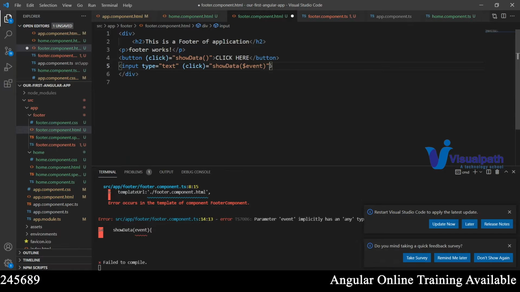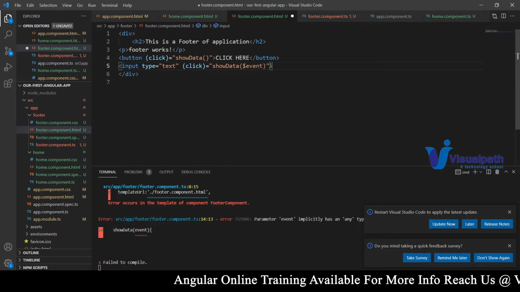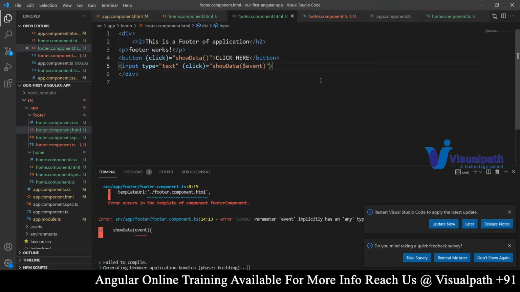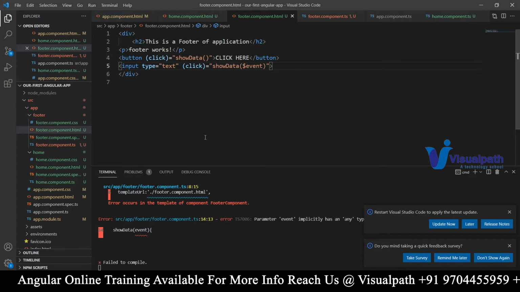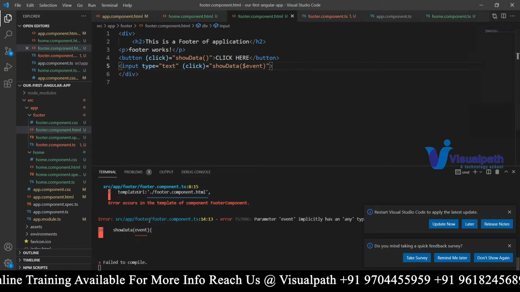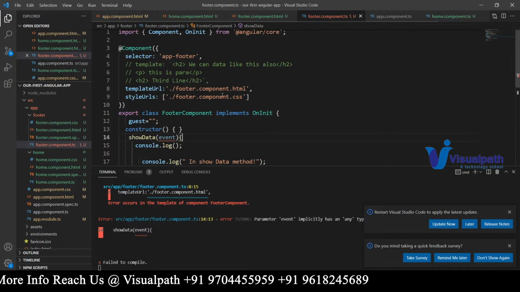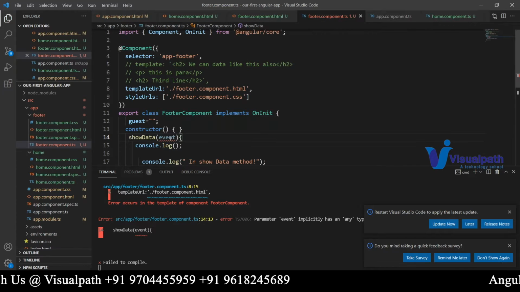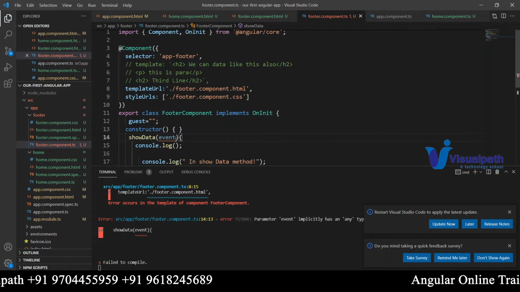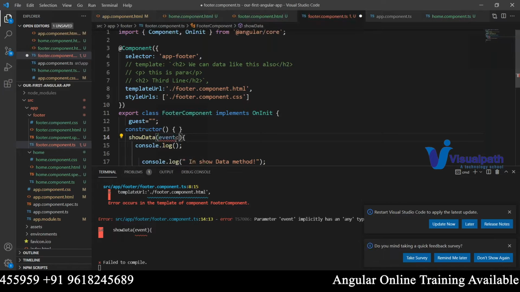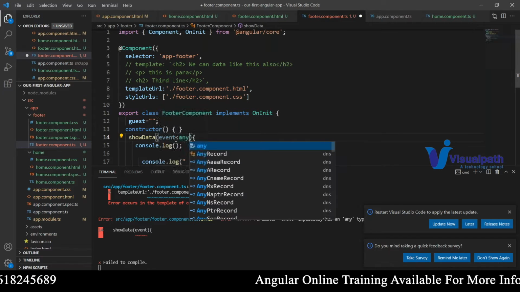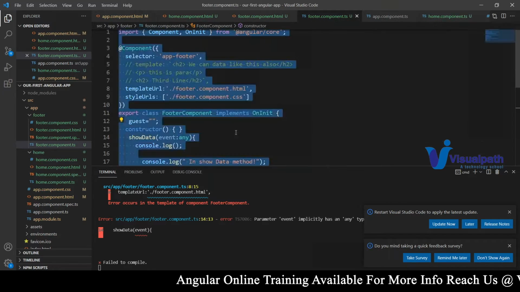And if you want any default value for your input box, you can write whatever it is. Or if you want to keep it as it is, you can do that here also. Yeah, still it is showing some error, maybe something where we have to provide some data type to your variable. I think now save this.